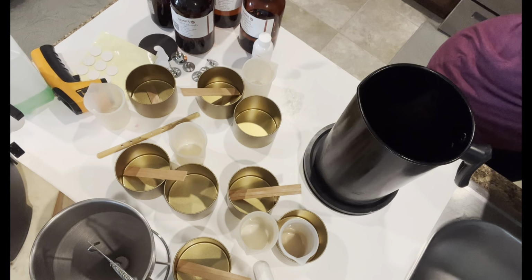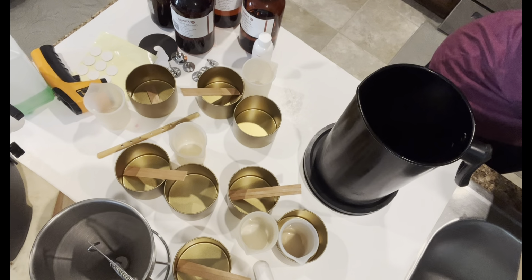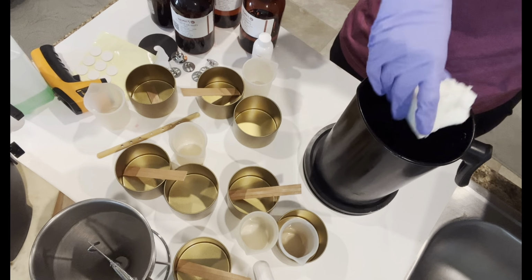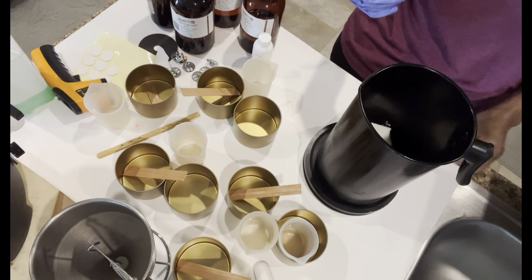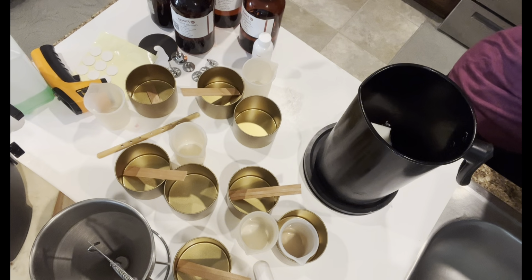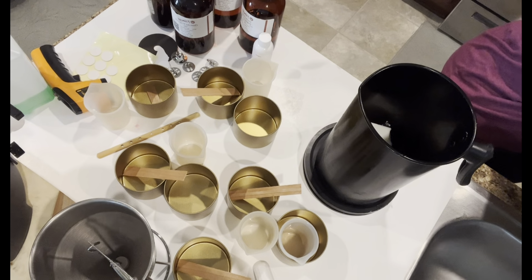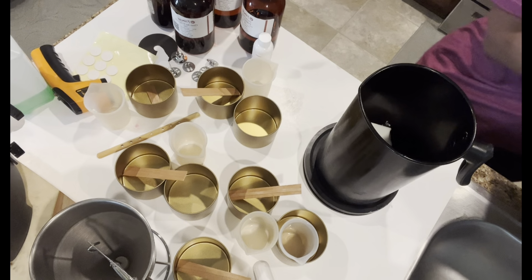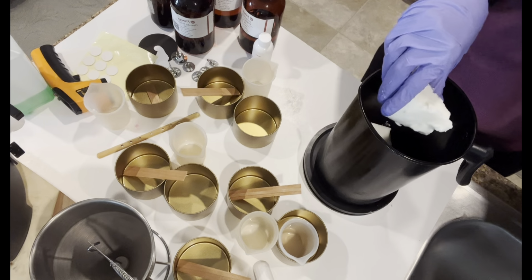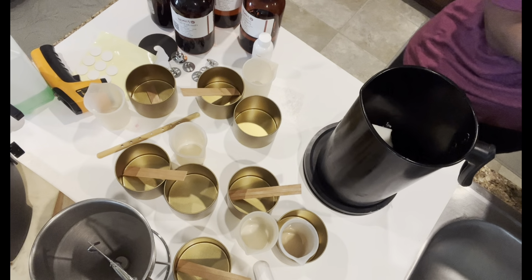1,540 wax total, because for these little tins it takes about 140 fill weight each. So I need to have 1,540 for the 11. So that's what we're doing right now. I'm trying to get the correct amount up in here.